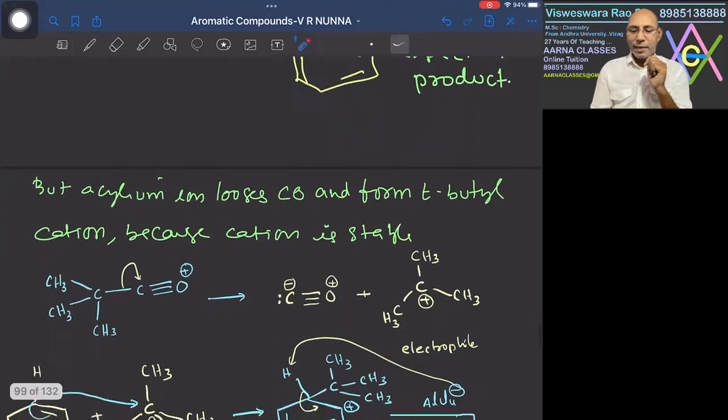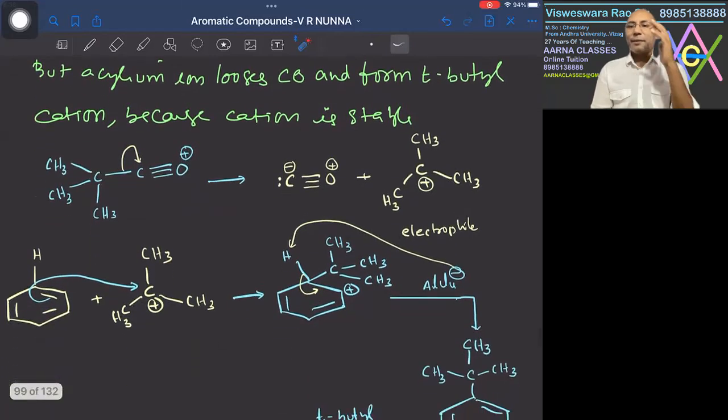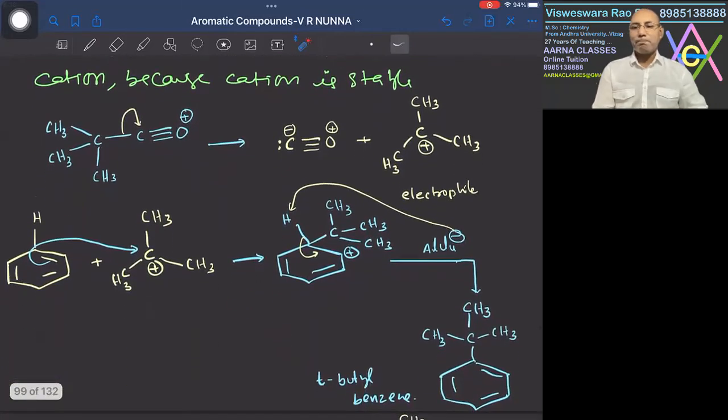So what product are you getting? I told you decomposition is faster than the aromatic electrophilic substitution of the acyl carbocation onto the benzene ring. That means you will get this one. This is not there in the reaction mixture to react with benzene. It is undergoing decomposition. You will get carbon monoxide and tertiary butyl carbocation. Once you got tertiary butyl carbocation, it is now the electrophile. It now reacts with the benzene ring, which is there in the reaction mixture looking for an electrophile. Okay. It expected this electrophile, but it is getting this electrophile. Now it undergoes the same aromatic electrophilic substitution, similar to the previous one.